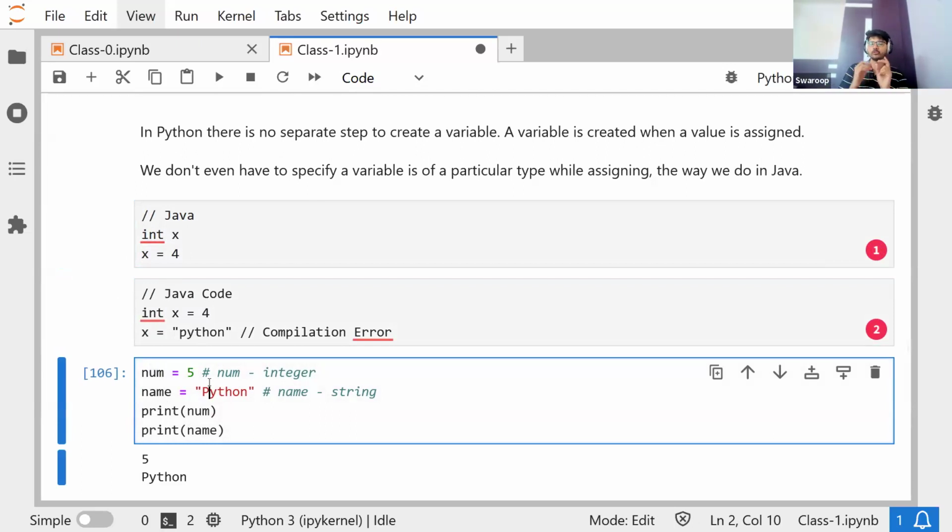So to start off, there's a difference compared to other languages. In Python, there is no variable creation. There is only assignment. The variable is automatically created when you assign something. Okay. So the moment you have something to store, a box gets created automatically for you. But in other languages, you have to create the box first and then put something in it. But in Python, you have something, the box is already there for you. It's automatically created. So that's the difference between Python and some other languages.